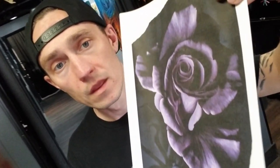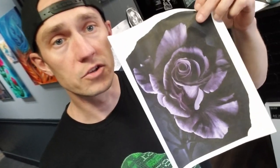So I chose this one mainly because it is a very high quality photo, and it will be kind of cool because it will require some muted down colors. It's pretty much a monochromatic photo. Everything is kind of just purple tones. There are some warmer tones in there, and then the stem and leaves and background look kind of muted down. So that's gonna be cool. That'll be some good practice. Lots of contrast. I like doing paintings and tattoos that have a lot of contrast, a lot of that black in there. It makes for a really cool, bold design. So if you wanna learn my method of painting a rose like this on a canvas, stay tuned.